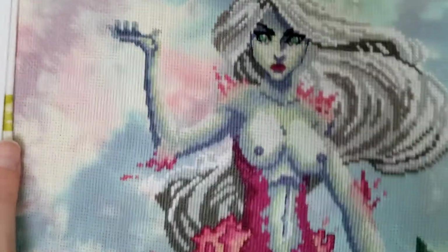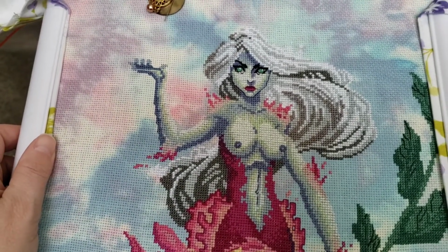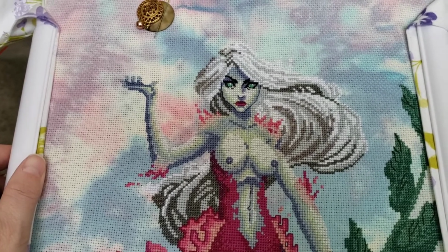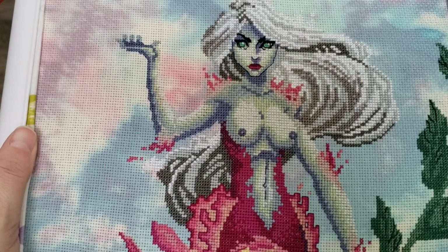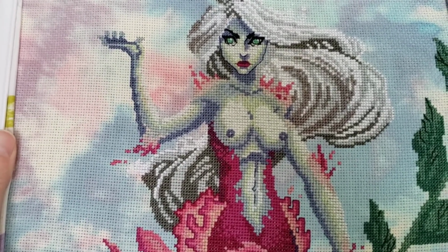I kind of like there being white down there as well. Kind of gives more of the impression with the white. Almost like her hair is white, but she's been in the water, so it's got the ickiness of, you know, discoloration from being in the water. That kind of concept.